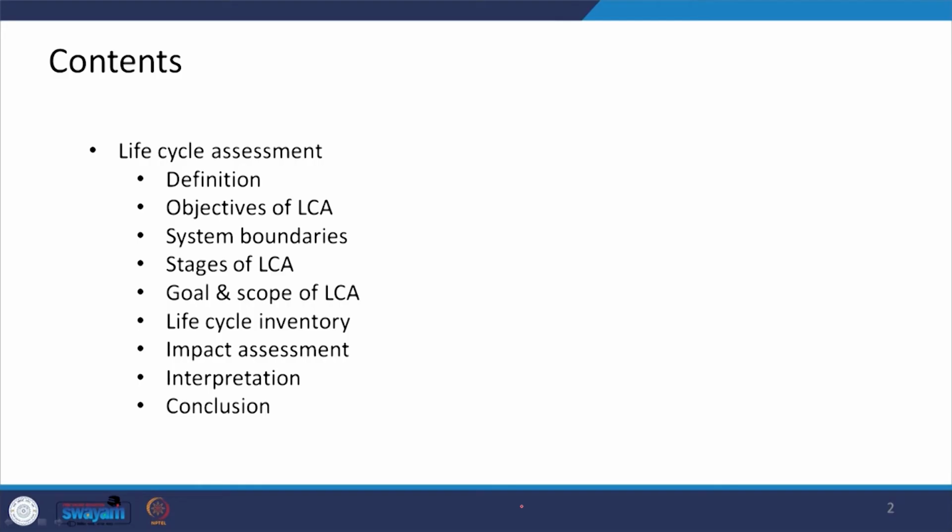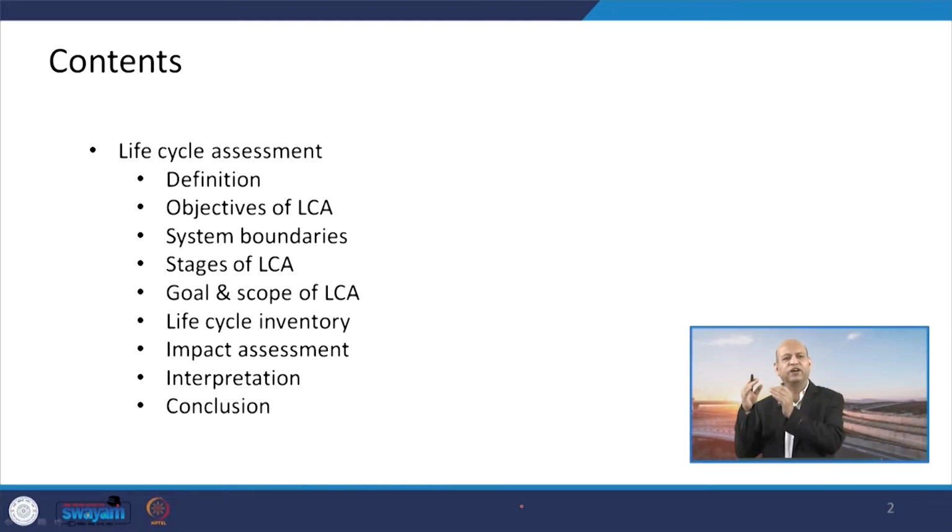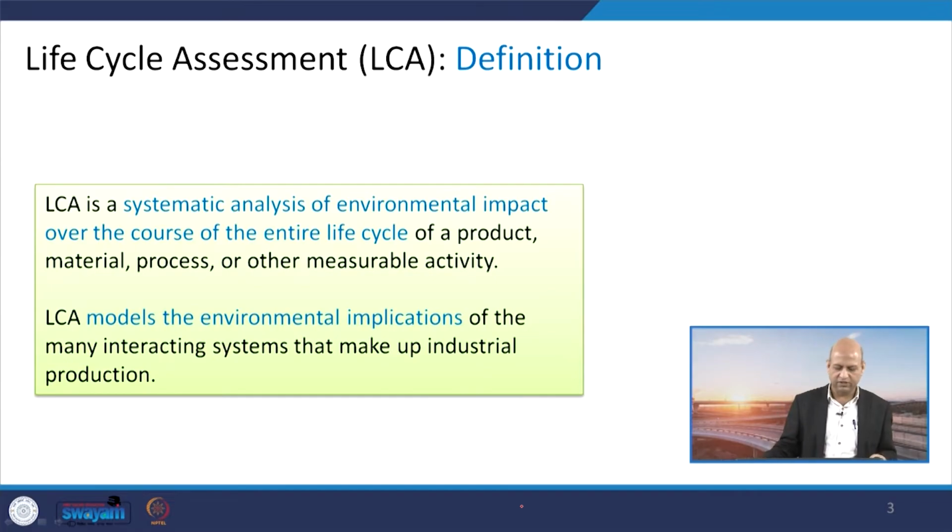So, today we will discuss the introduction: what is life cycle assessment, how to define it, and what are the purposes of life cycle assessment. Then the role of system boundaries, because life cycle assessment can also be classified in different small segments, right. And then the stages or steps of LCA, the scope and the goals of LCA, and what is the role of data collection and preparing the inventory for this life cycle assessment exercise. Then we do the impact assessment, how to interpret those assessments which we have carried out, and what is in the conclusion. In a nutshell, today this is the introduction of LCA, or life cycle assessment.